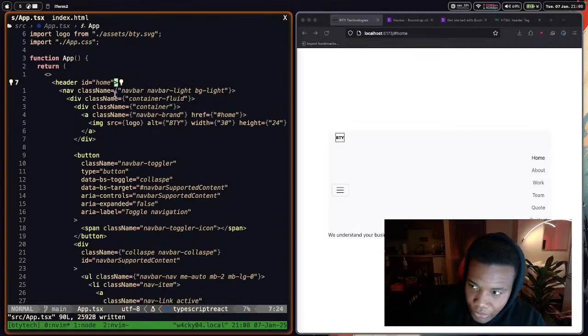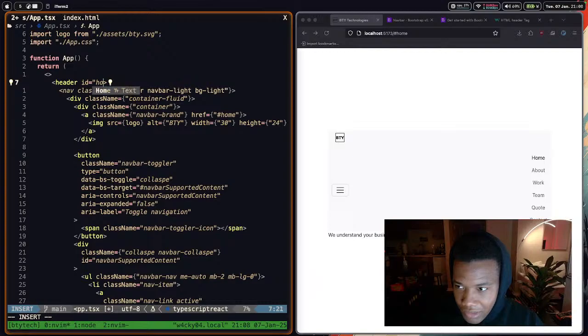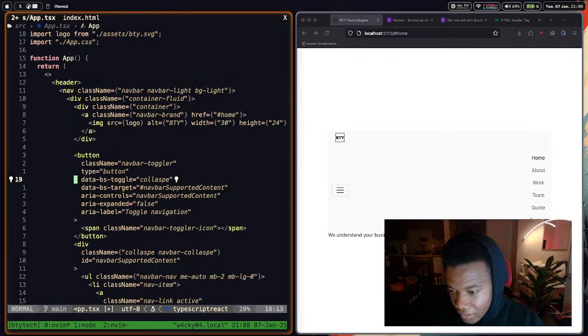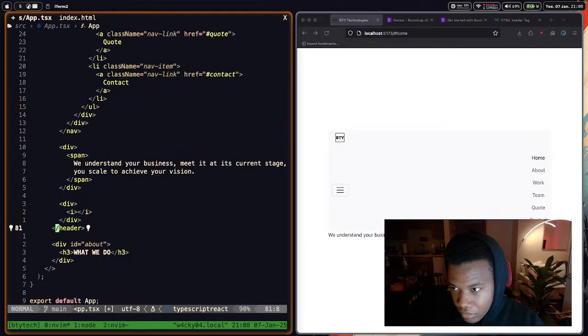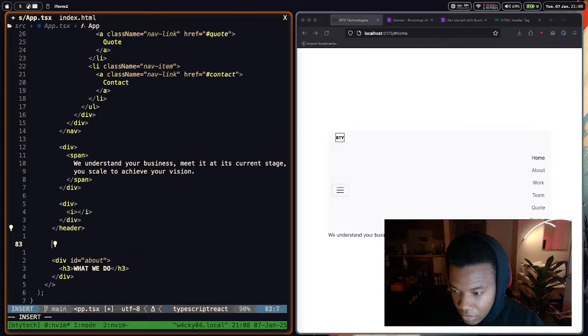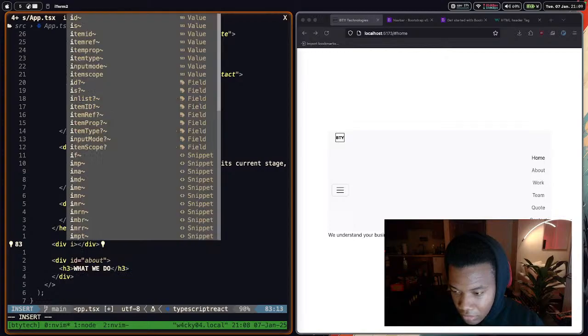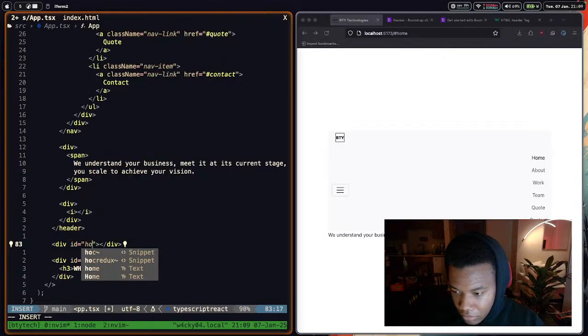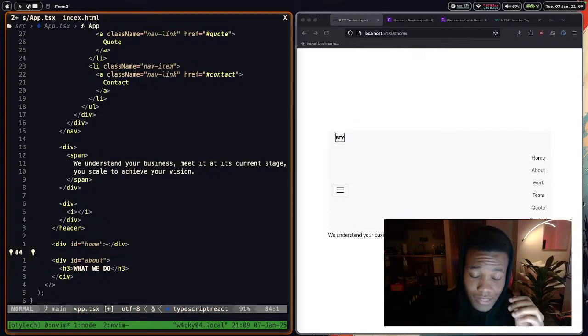I'm thinking too, we probably don't want the ID for the header to be home because the header is not going to be static, because we want the header, and I'm probably going to do a div with ID equal to home, because the header is going to scroll.